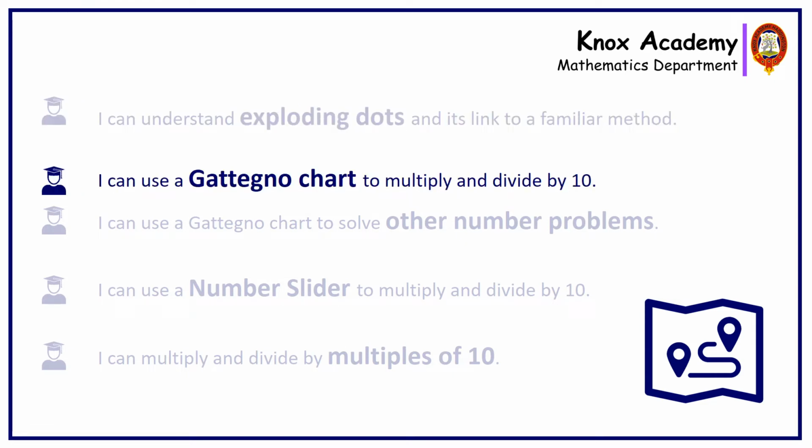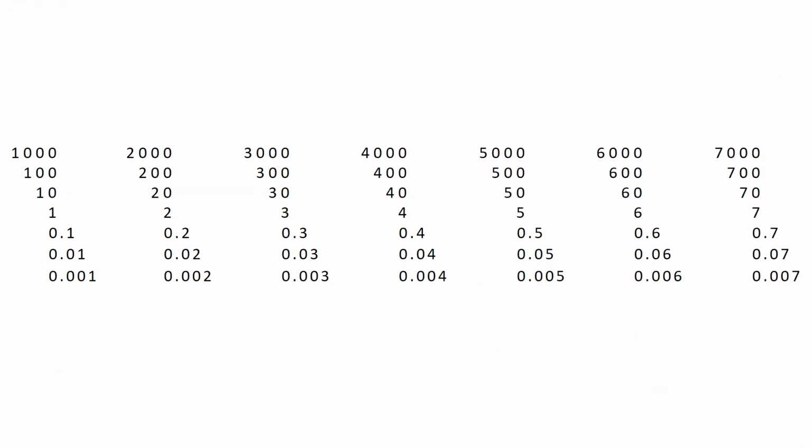We'll now introduce the TechnoChart to multiply by 10. So here is one of these charts. Essentially, we've got different columns or blocks in this chart, using the number 1 on the left-hand side, then the number 2, 3, 4, 5, 6, and 7. 8 and 9 would normally be included too. What this does is take the digit, the 1 or the 2 or the 3, and make use of the place value columns.